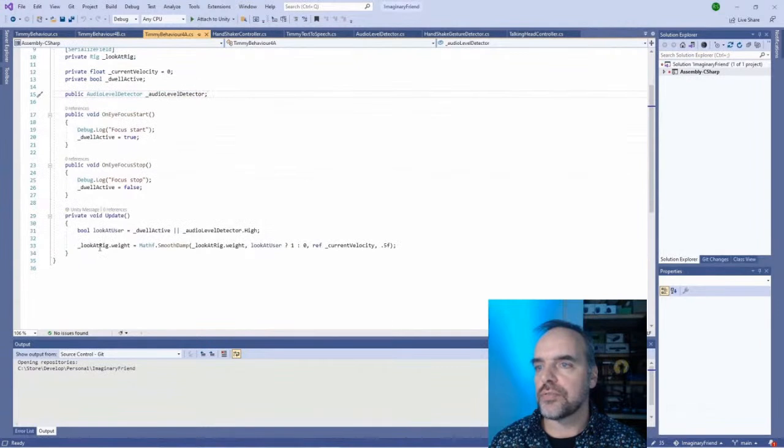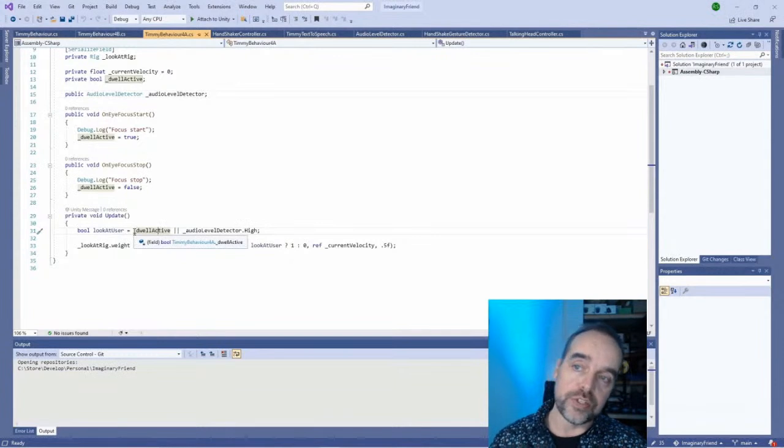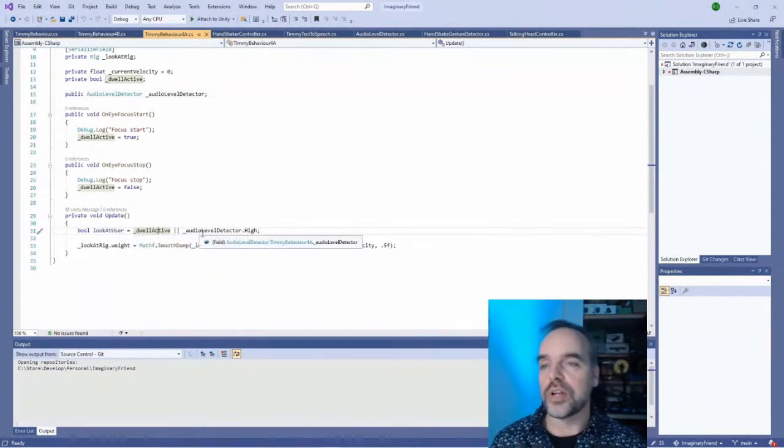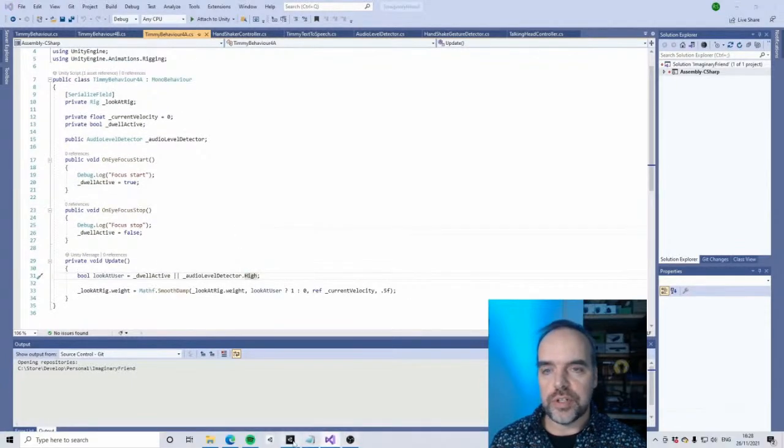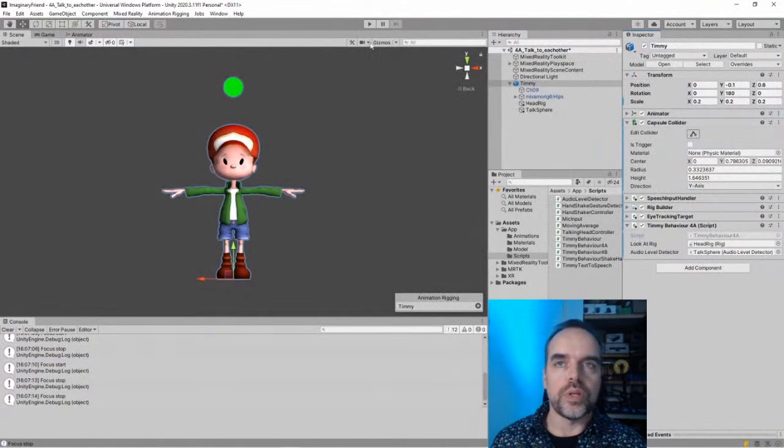Instead of triggering the look at only by dwell active, we now say we look at the user either if he is looking at us or if the audio level detector is set to high. So that didn't change that much, and let's see what it looks like.